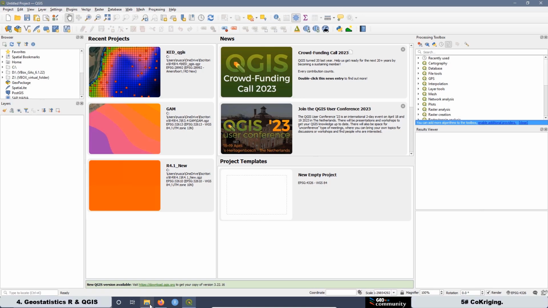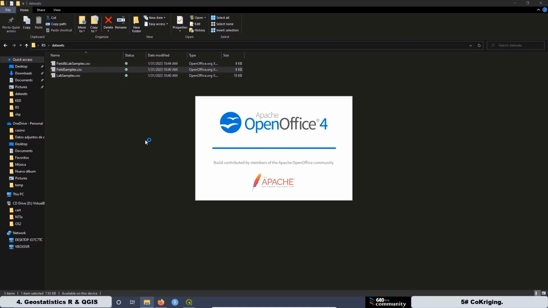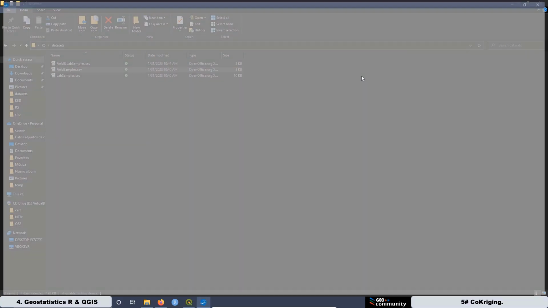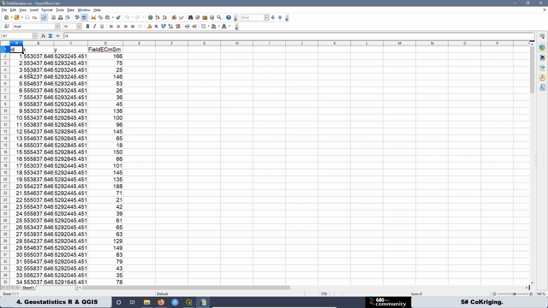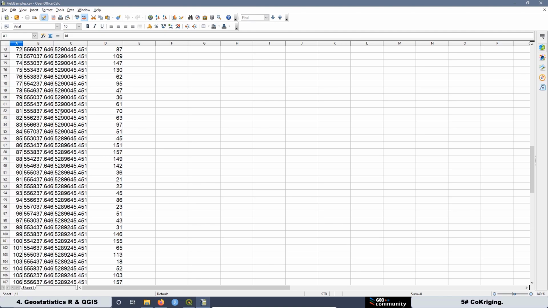As we mentioned in the introduction, we have two datasets, one of which is the field samples, which is this dataset we have in CSV format to make it possible to load it into QGIS. In this dataset, we have a total of 134 samples. And what do we have in this data table?